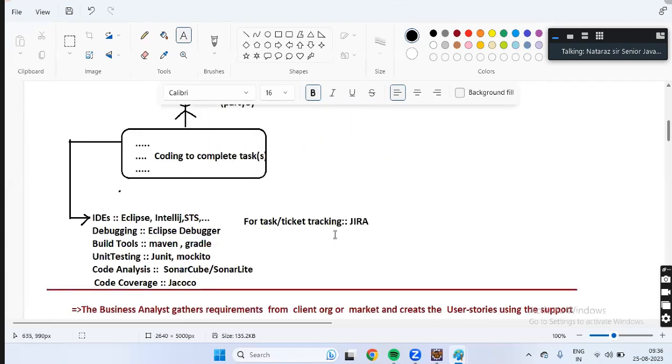And the developer also uses the Jira tool to keep track of what task he got, what the stage is, and when it has to be submitted. All work will be tracked through the Jira tool, right, boss? So the business analyst, Scrum Master, and developer will continuously be in this.